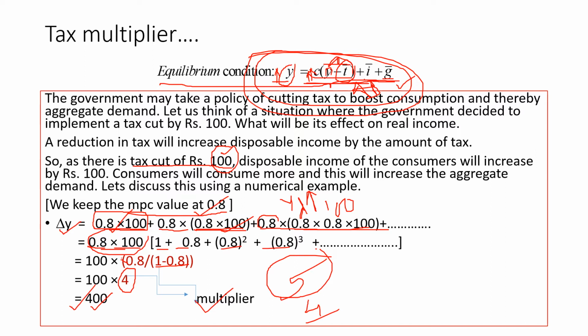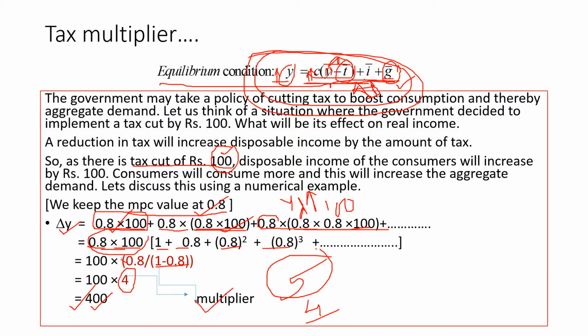If you look at this logically, then you will understand why this is happening. In the case of the government expenditure multiplier, government expenditure is a direct aggregate demand component. It is here. So when government expenditure increases, that increases aggregate demand by the same amount directly, initially. So income increases by 100 rupees initially. So the first round was an increase in income by 100 rupees, and then the induced effect through consumption, right?